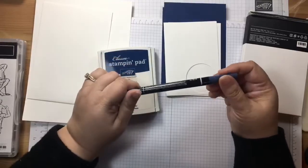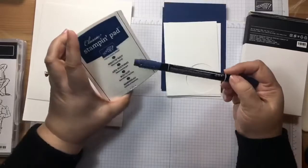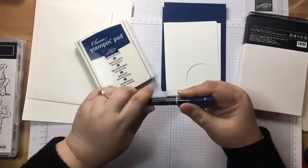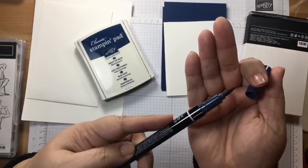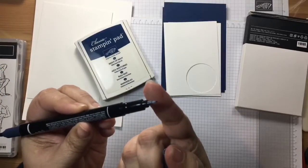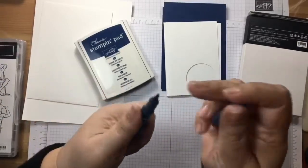So the thing to remember with the markers is that it's exactly the same as the ink. So what's in that ink pad is going to be exactly the same in my marker. So if I'm using that ink pad, it's going to match my stamp. So what you have here is the thick nib, and then the thin nib that you can actually write with. And these are refillable and a really good investment.